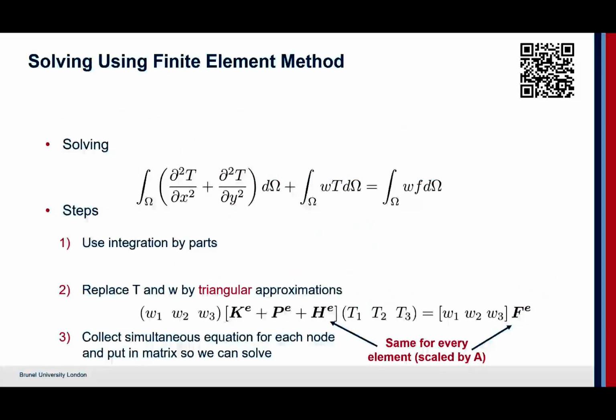Okay, so coming back to our overall process, in order to solve this equation, we use the integration by parts that I showed you at the beginning, and that just re-expresses this term as the surface term and two first-order equations. We then replace T and W by the triangular approximations. So in this expression, it's the derivatives. In this expression here, it's the product of those two terms that we've just used that expression to get the integral of. Here, it's basically just this expression times force that you remember just gives you the area directly.